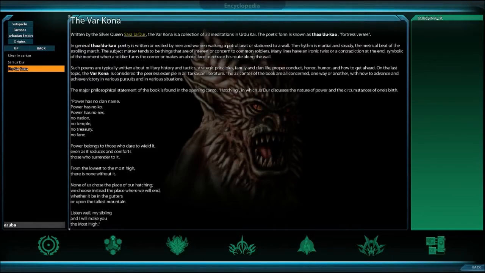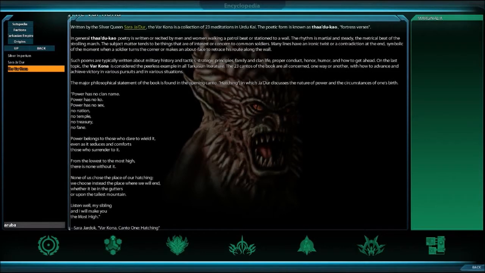In general, the poetry is written and recited by men and women walking a patrol beat stationed at a wall. The rhythm is martial and steady, the metrical beat of a strolling march. The subject matter tends toward things that are of interest and concern to common soldiers. Many have an ironic twist or contradiction at the end, symbolic of the moment when a soldier turns a corner or makes an about face to resume his routine along the wall.